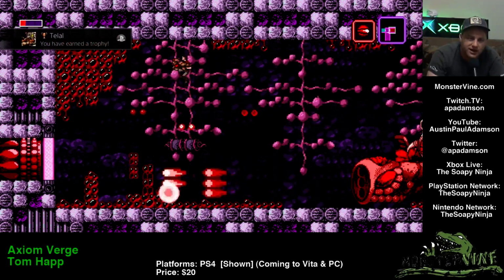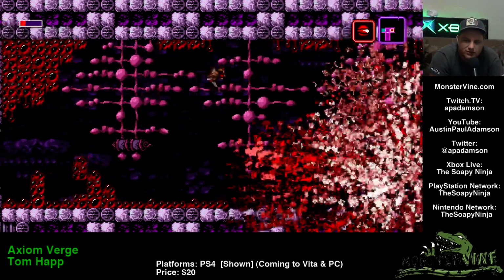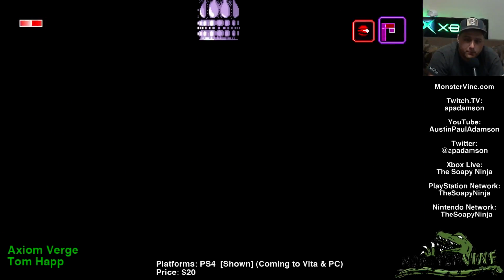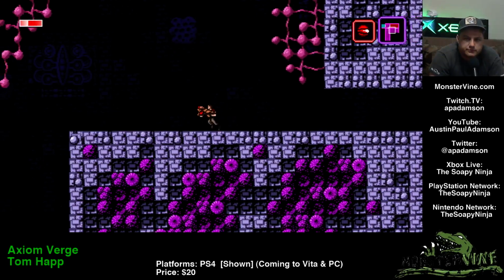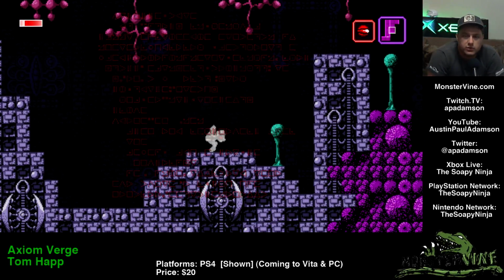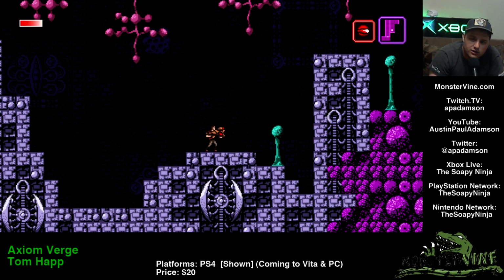There we go. Oh, that's right. I earned a trophy because I finished this without syncing trophies, and then I got my cloud save. It's a weird issue I ran into. All right, let's see what kind of cool stuff I get. Okay, no, not what I was hoping it was. Oh no, this is it. Okay. Corrupts or decorrupts weaker blocks and enemies. The address disruptor. Oh, it's so cool.